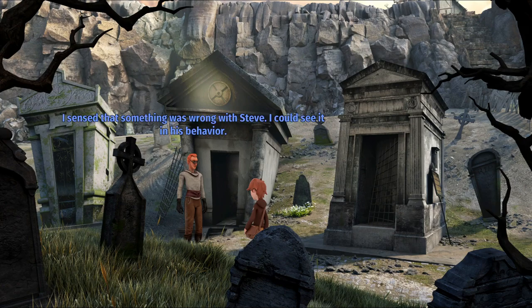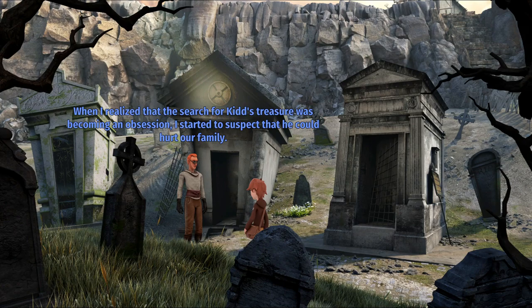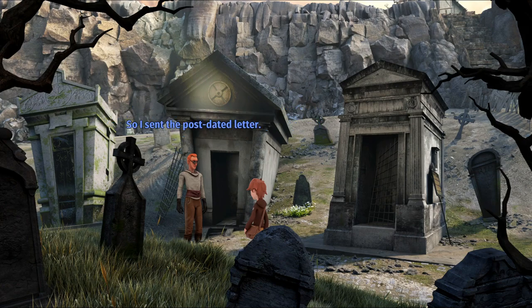I sensed that something was wrong with Steve. I could see it in his behavior. When I realized that the search for Kid's treasure was becoming an obsession, I started to suspect that he could hurt our family. I hid my piece of the map and decided to deal with him. You are a Morgan. You have the spirit of adventure in your blood. But you were only 5, and I didn't want to trouble Mom with such a burden. I hoped that in 10 years Steve's obsession would vanish. I decided that if anything ever happened to me, you, after turning the necessary age, would be ready to pick up from where I left off. So I sent the post-dated letter.